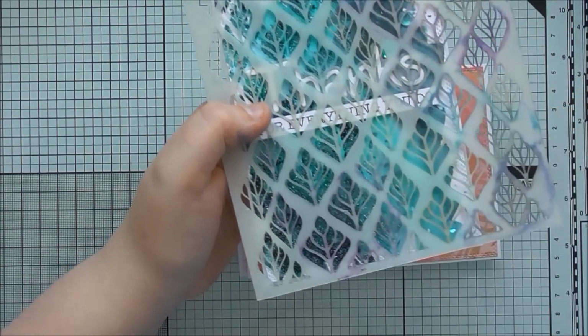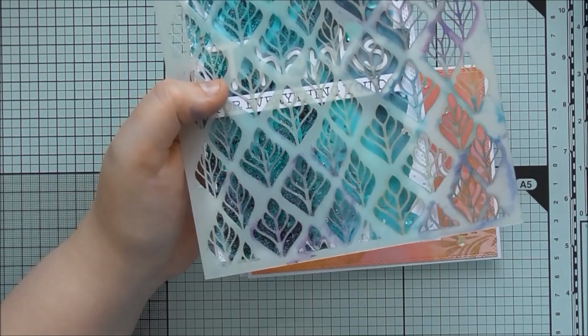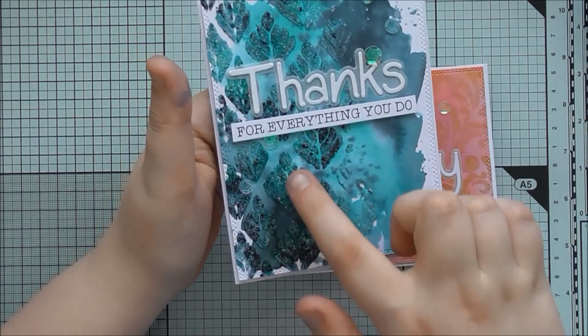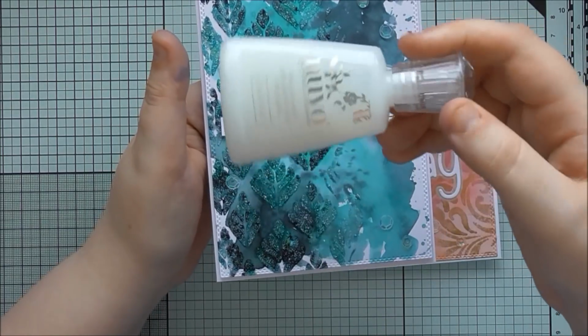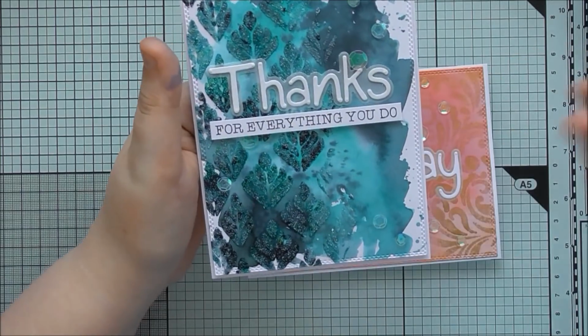I lined it up like that, sprinkled some extra of both of these colours through, and I tried to sprinkle them so they're almost in opposite places or different places. So there was only Atlantis Burst in the background, so I sprinkled on some Storm Cloud, and then I did the same thing with the Fresh Snowfall Glitter Accents too.